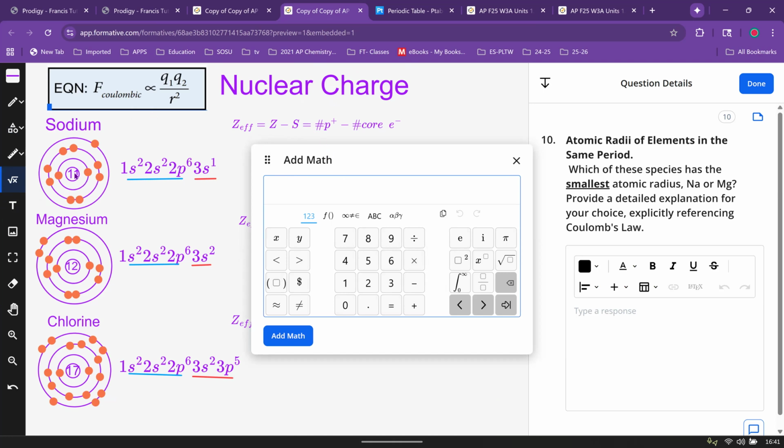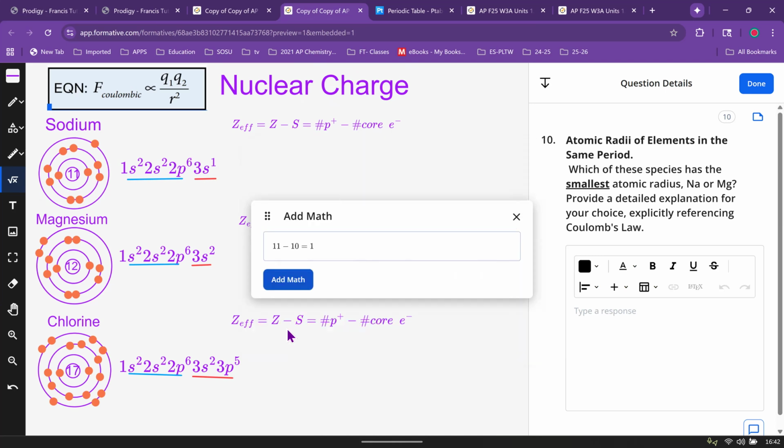So here, the number of protons in sodium is 11, and we're going to subtract the number of core electrons. So we look at core electrons. In this picture, you can either use the Bohr model to count core electrons, or you can use the electron configuration. If we use the electron configuration, I have the core electrons, and core electrons are electrons that are not valence electrons. I have that outlined in blue. So we have 2, 4, 10 electrons, or you could count 2, 4, 6, 8, 10 electrons from the Bohr model. So 11 minus 10 is equal to 1.